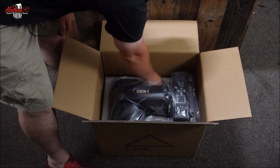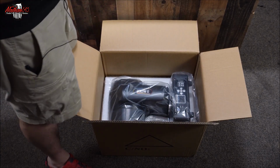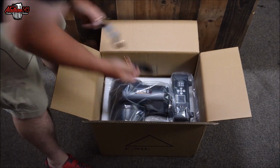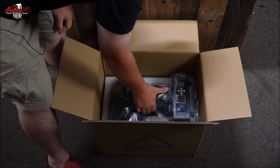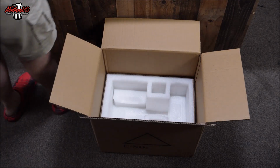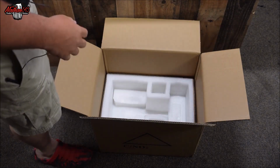We also have another DMX cable. I have tons of these. I'm gonna put that up. We have heavy duty brackets in here for the 7Rs. These are the quick clips. And we have the brand new, really, really big 7R.